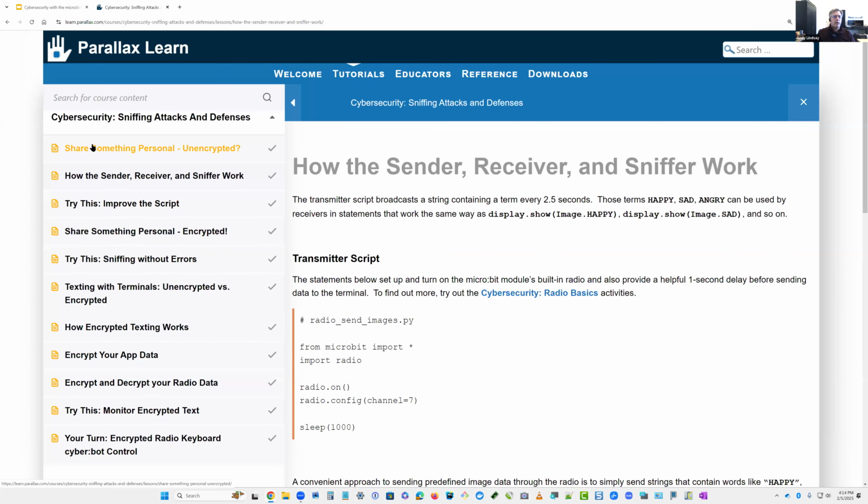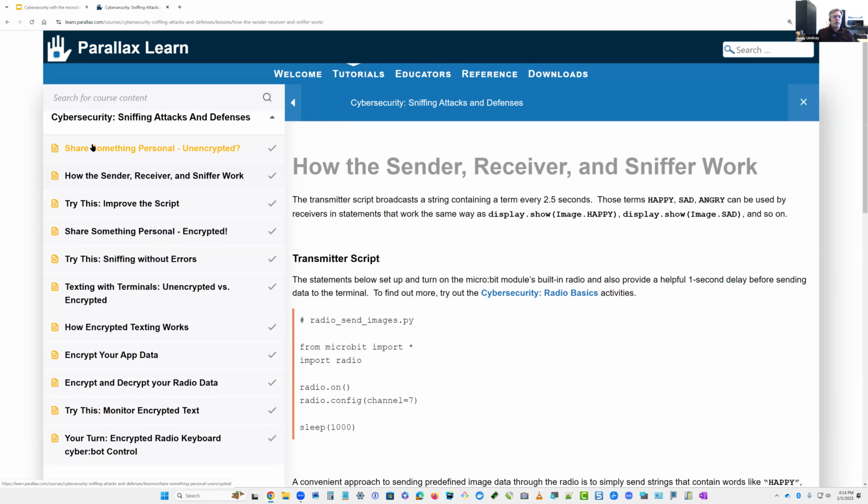So this is the share something personal unencrypted with a question mark afterwards. And then later on, there's the share something personal encrypted version. And it's a little bit longer because they're using, in this case, the Caesar cipher, because these emoji are fairly simple single word things. So it's a nice opportunity to just put the Caesar cipher in use.